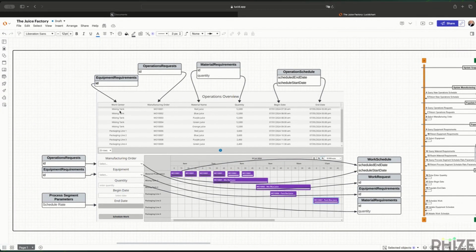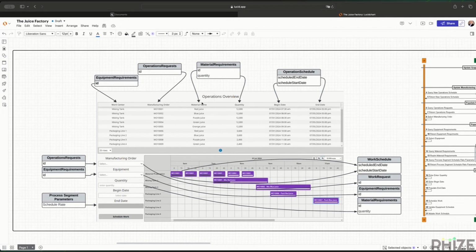You're going to have our equipment requirements. You're going to tell us what work center this is going to be done. We're going to have an operations request. So this is going to be the manufacturing order or the work order, depending on how it gets termed inside the organization. We generally like to be very specific on when we call things, that we actually call them by the ISA-95 name, but sometimes we have to do a little bit of a dance on that.